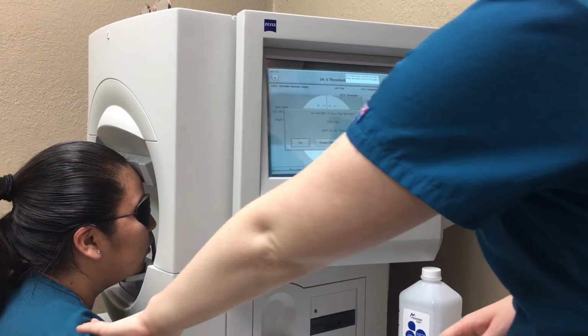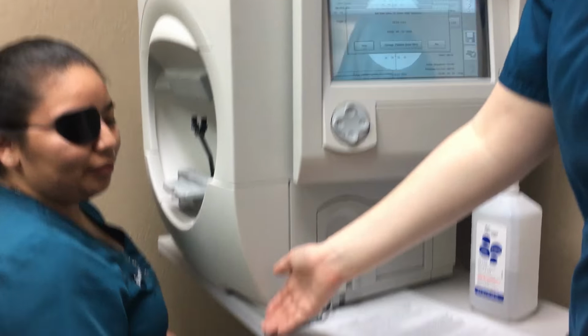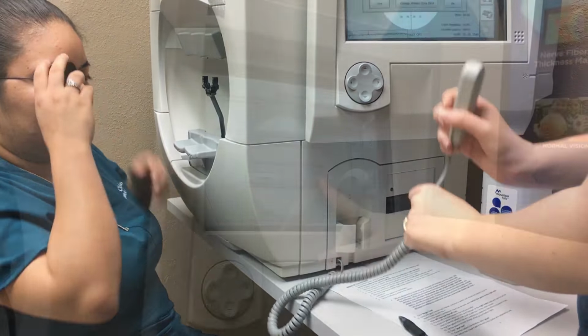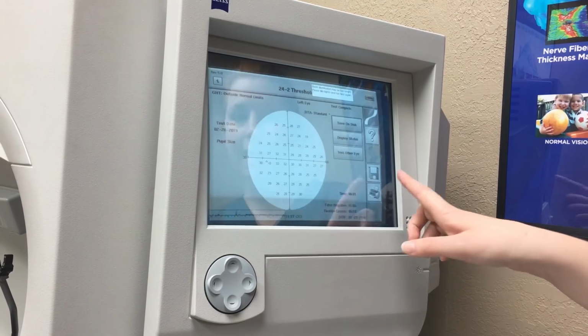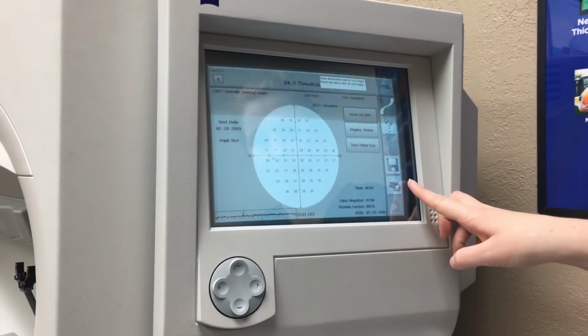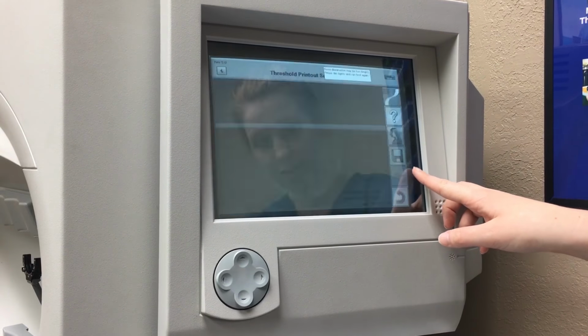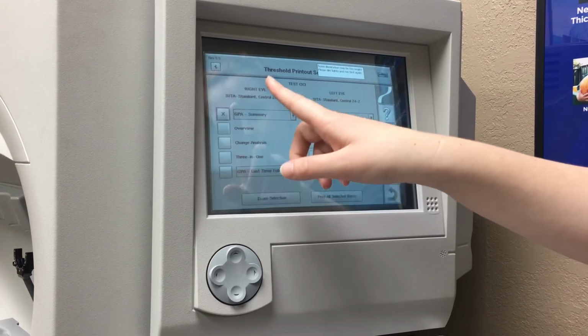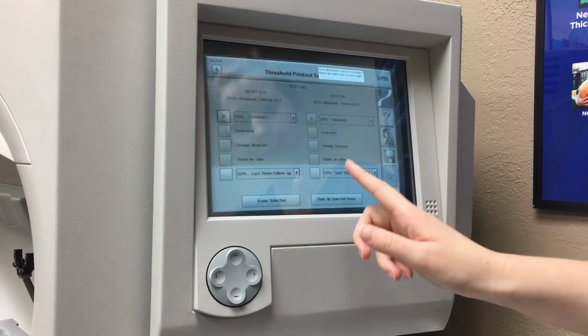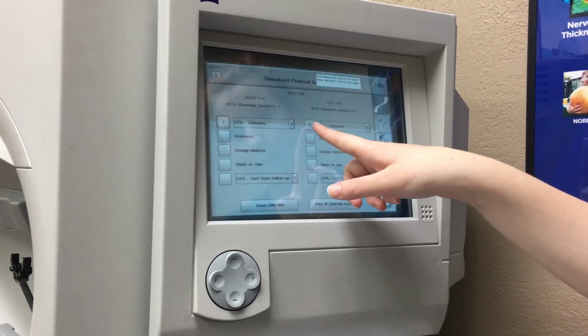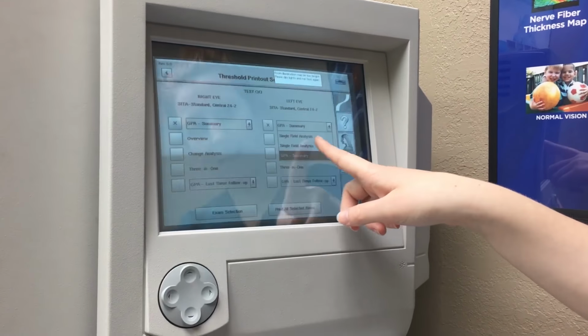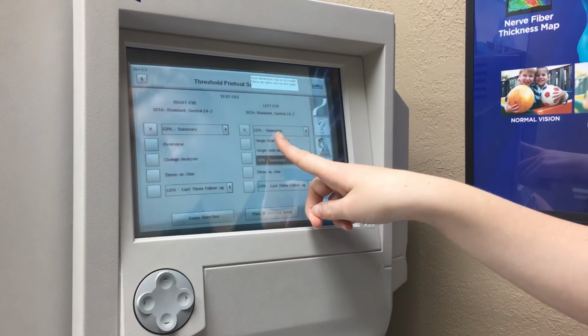Okay, you can sit back. I'll take the clicker from you, and you can take off the patch. Click cancel. Now you're going to click the print icon. This printer will print both the right eye and the left eye. What you can do is GPA summary, or sometimes you can just click single field analysis.